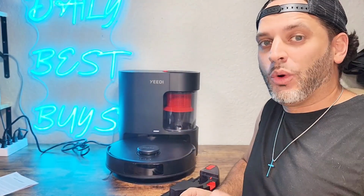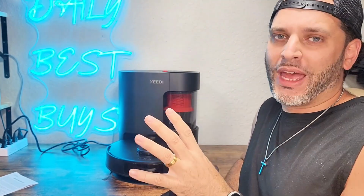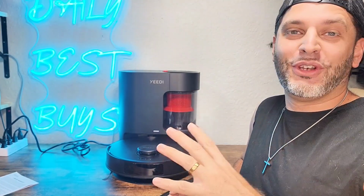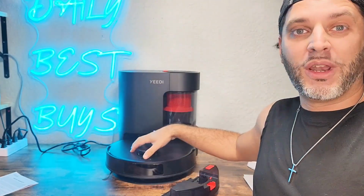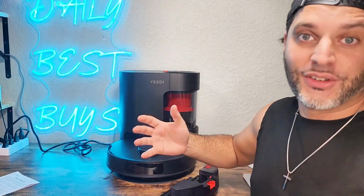So a couple things you actually want to do. Number one, have all your doors open, okay? Unless it's just a room that you don't care if it gets vacuumed or not. But have all the doors open. Number two, pick up everything off the floor, all right? Stuff in the kids' room, stuff in your room, living room, everywhere. Make sure there's nothing on the floor. Make sure it's basically laid out as if your house was perfectly set up, right? It's hard to do, but you want to put everything where it normally goes. This way, when the vacuum does map out, it'll know, okay, this is exactly where I have to go every single time, all right?